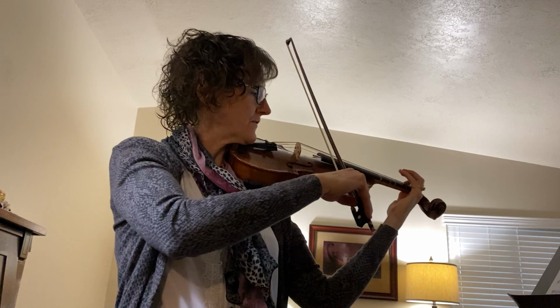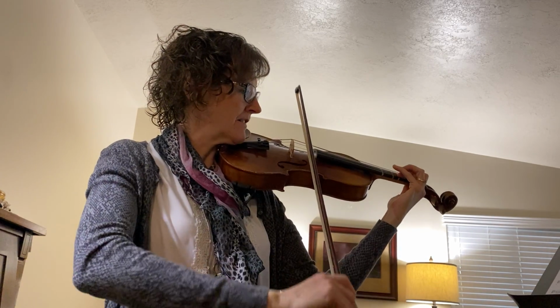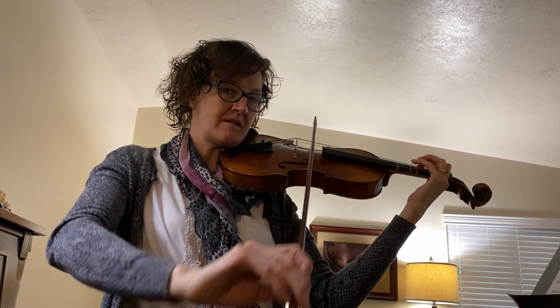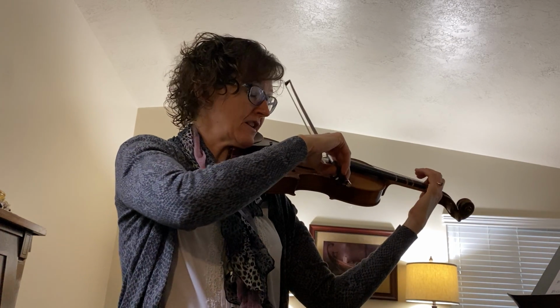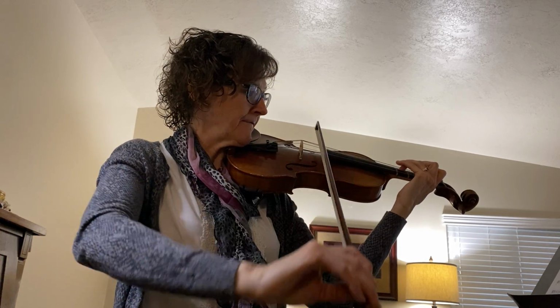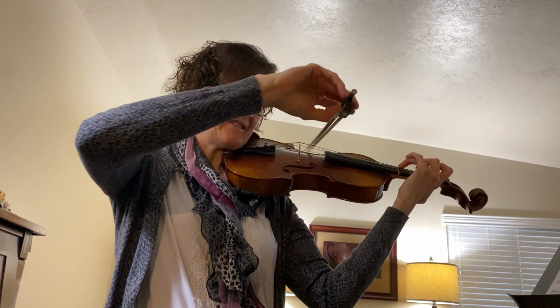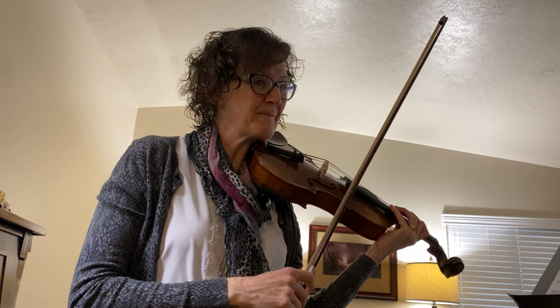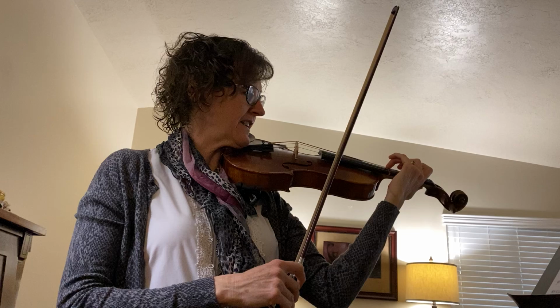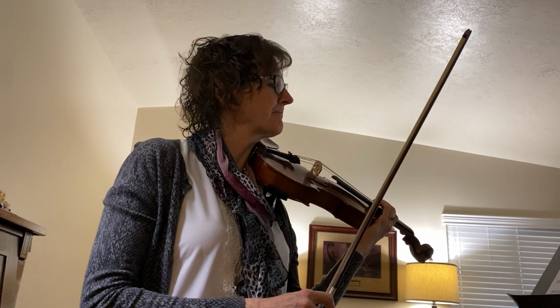So the first few notes are really self-explanatory. Here you got a C sharp, so make sure your three is really high. Same with that F sharp. And you can see I wasn't quite high enough, so I moved it. I would put an arrow up on both of those and put a three.